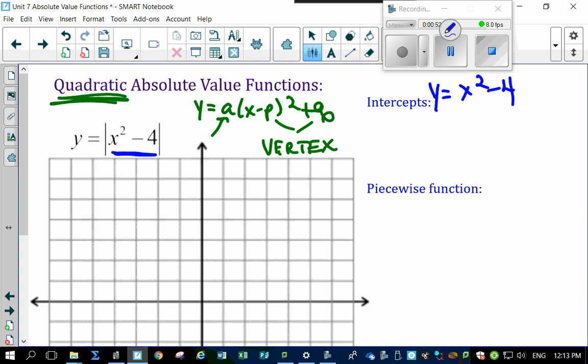Now, think about this for a second. If it's in this form x minus p, this must be x minus 0 squared. Because if it's 0, it's just x and x squared, which is exactly what we have right there. Minus 4. So our vertex must be 0 minus 4. There's our vertex. There's our p. There's our q value.